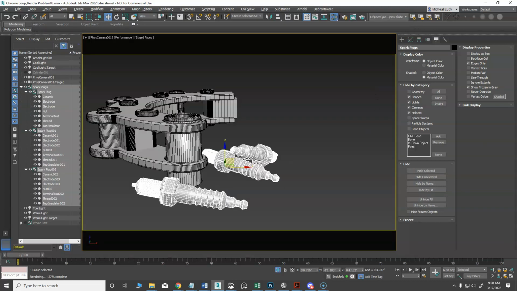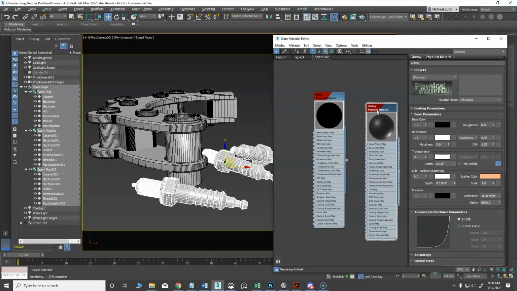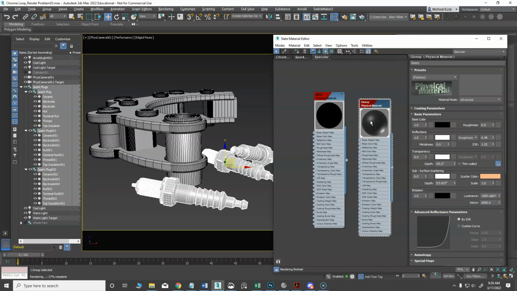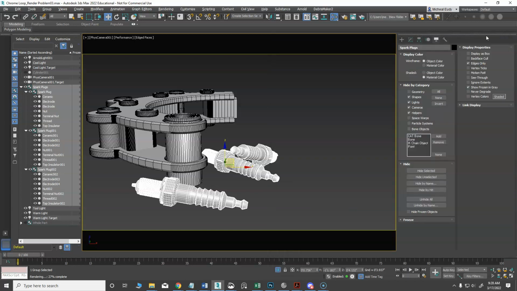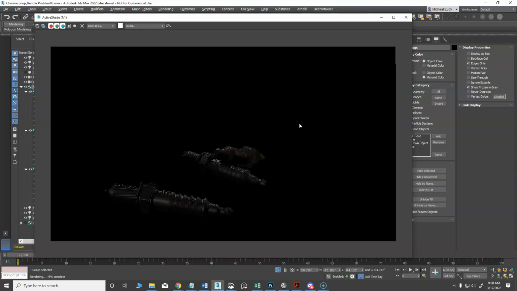Alright, then for our spark plugs, I'm going to put this on it. And then what that's going to do is produce a totally black render with only the light hitting that surface.